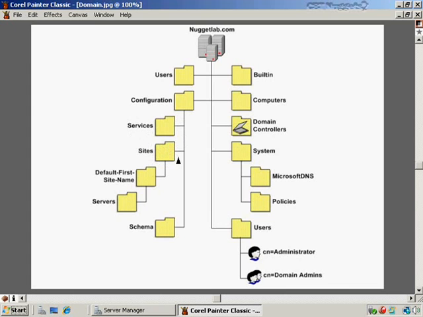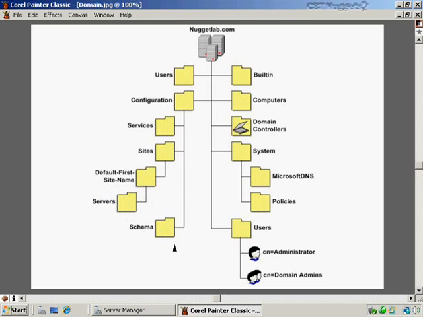And then there's also sites. Sites will relate to various locations, and sites are very often going to be the logical representation of our physical topology. We'll address this in more detail later on, but the first one's just called Default-First-Site-Name. Normally we'd rename that to the New York site or the Phoenix site or something like that, but that's where you get started. And then there are the servers that are contained within that site. So if I renamed this to the New York site, for example, then there might be 5, 6, 10 servers that are located in that one site. And the reason why we put things in different sites, as we'll see later on, is to isolate service so that we don't have to do a lot of things across a WAN link.